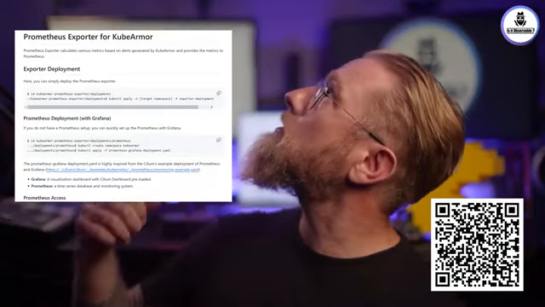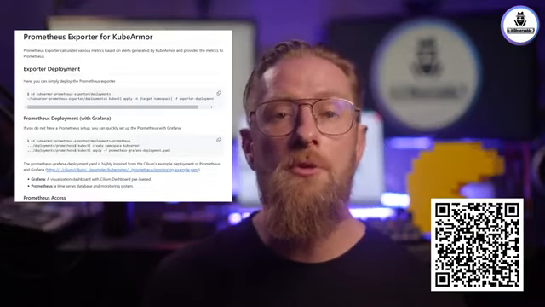Otherwise, in the kubearmor repo, there is a project providing a Prometheus exporter that will expose metrics. Again, this project connects to the kubearmor agents through the gRPC interface, and similar to the relay server, it will produce metrics out of the alerts, not the events, only the alerts. Because the relay server seems to do the same, I guess it would make more sense to connect to the relay server to reduce the pressure that we may put on those agents. So here is the link to the Prometheus exporter repo.